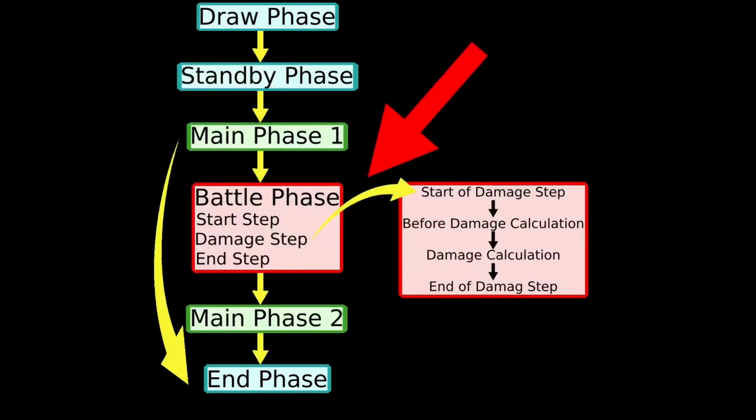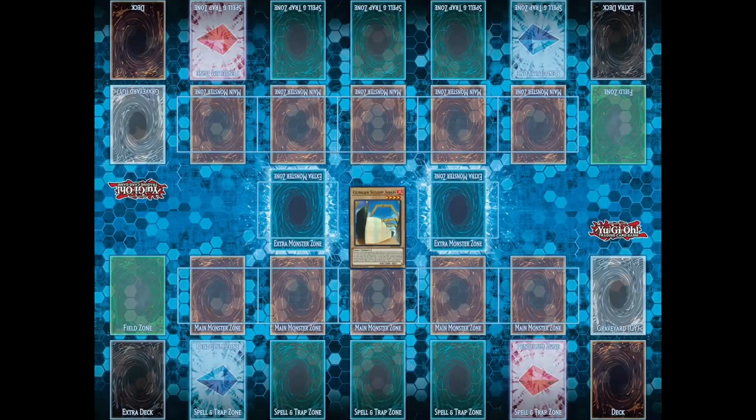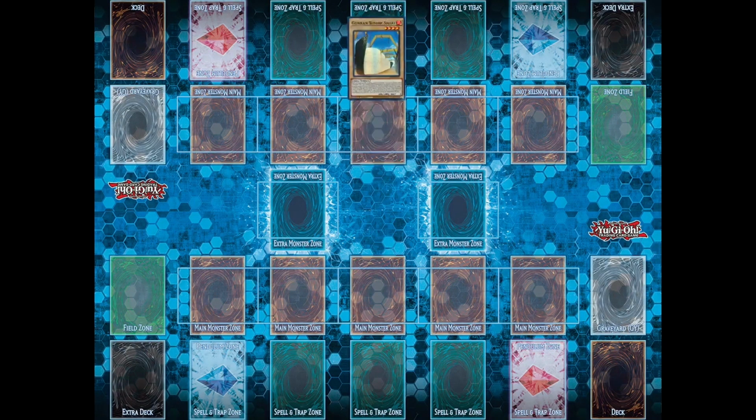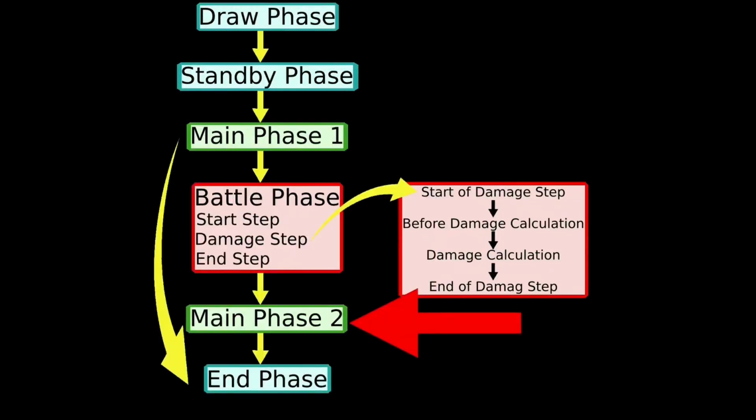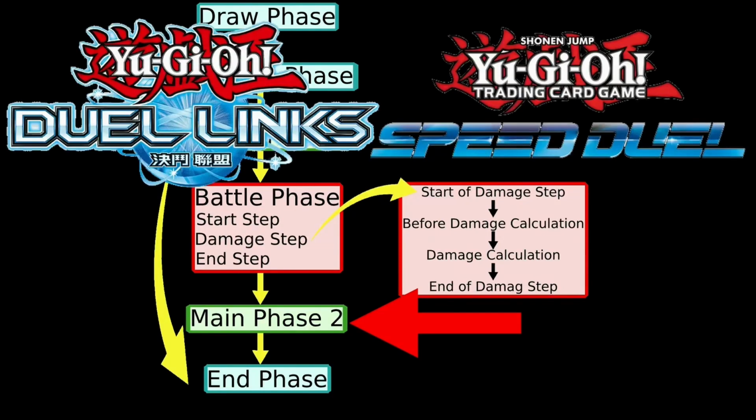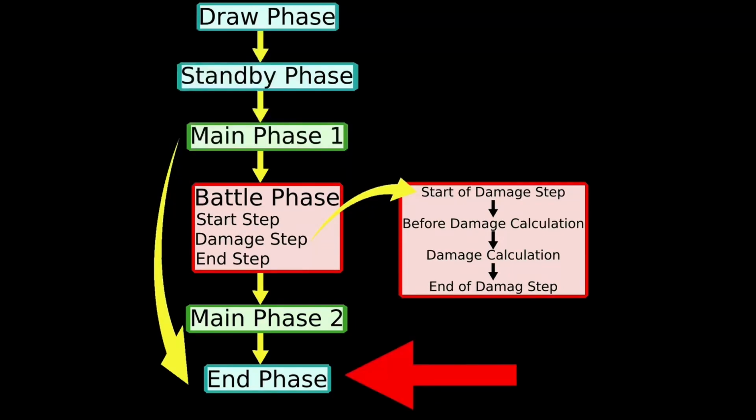Battle phase, where you can attack with monsters or directly, if there are no monsters on your opponent's side of the field, and includes the dreaded damage step. Main 2, the sequel to Main 1, no one expected, but we all need it, except those who don't get this. And end phase, where you prepare to change turns.